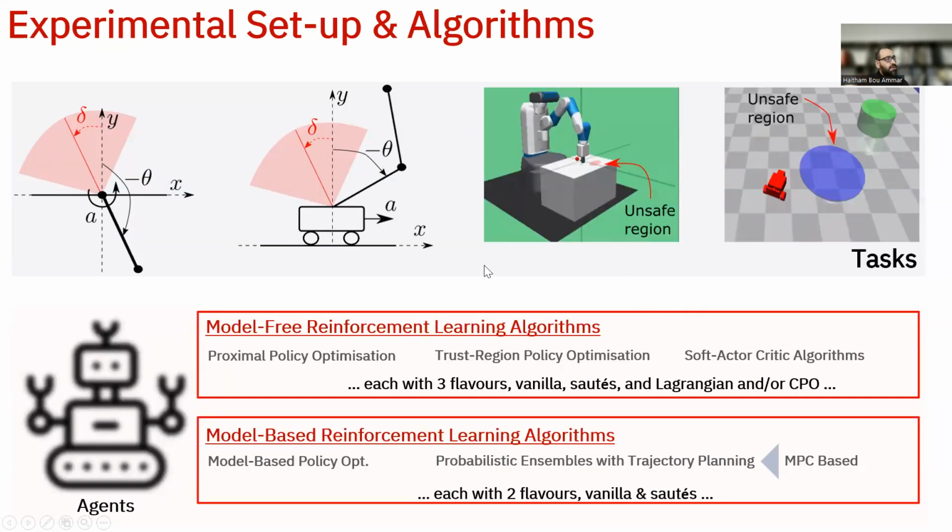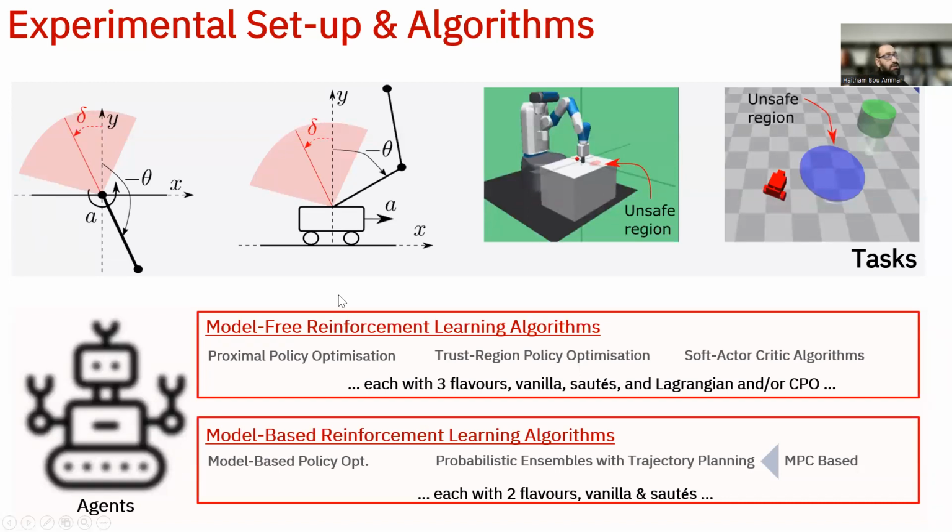So in terms of experiments, we considered different types of tasks. We considered a simple pendulum task, a cart pole task, a robot arm task, and some other tasks from, I think, the safety gym. Here we had these unsafe regions. And here we had this unsafe region that the robot needed to avoid if it's grasping this. And this car needed to arrive at that destination, but it also needed to avoid the unsafe region. So those are some of the tasks we considered.